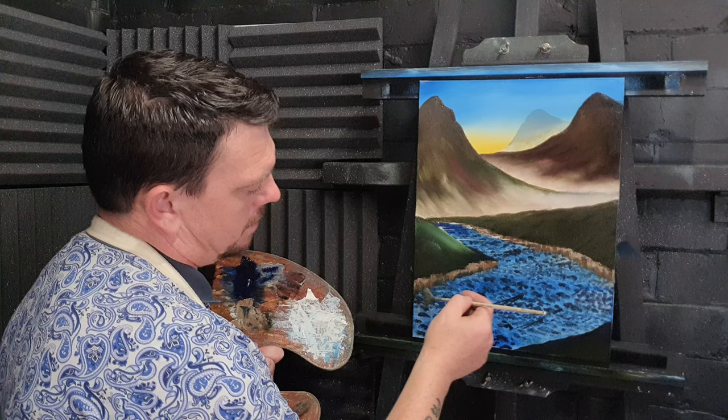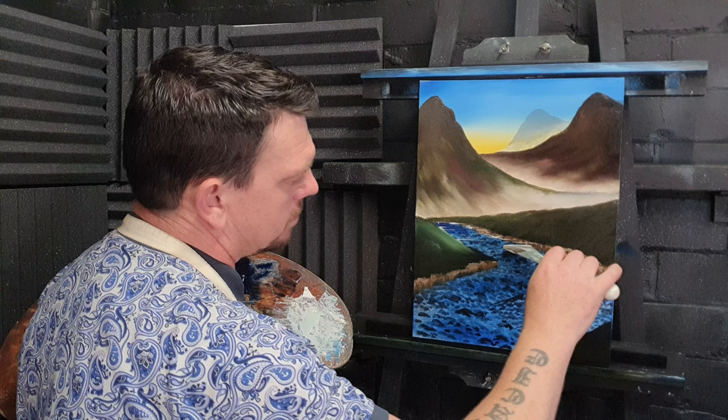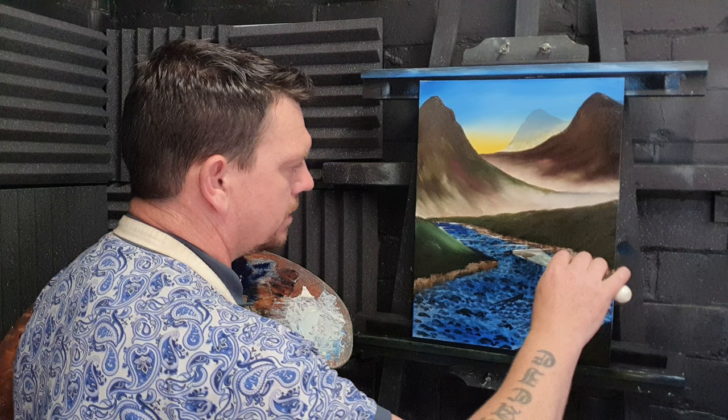Not much, not much. Back to the knife. Back to the thin white paint, and then we can just come back in here, and then just continuously cut in some water lines. There we go, and then we're going to come around this corner.